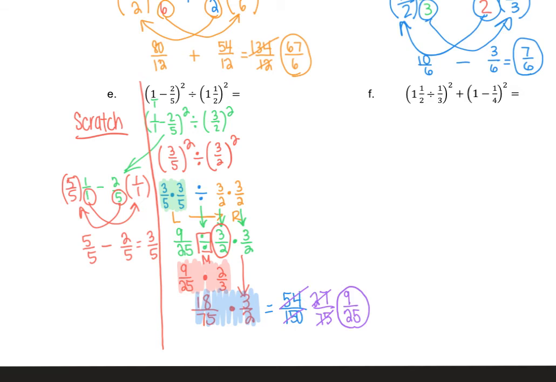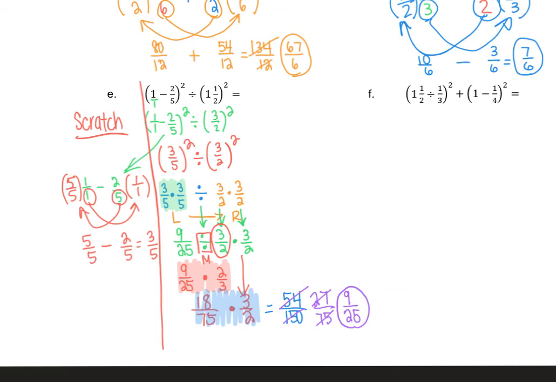So this is really testing if you know all of those things and if you can put all of them together. But if you follow the rules, not only math rules but order of operation rules, you'll get it. Okay.